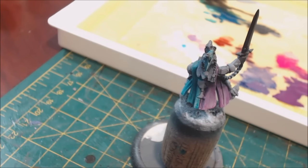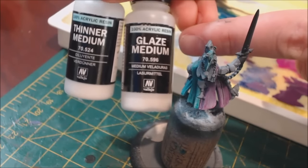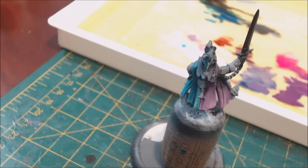I've heard everything from five drops of water to one drop of paint, to ten drops of water to one drop of paint. In any case, I'd recommend thinner and glaze medium — it's right there in the name. Use these; they help your paint get thinner while still maintaining a good consistency. You can also use retarder medium — Vallejo makes some, as do many other companies. It's very valuable. I actually have a mixture on my palette of retarder medium, a little water, and some thinner and glaze medium.